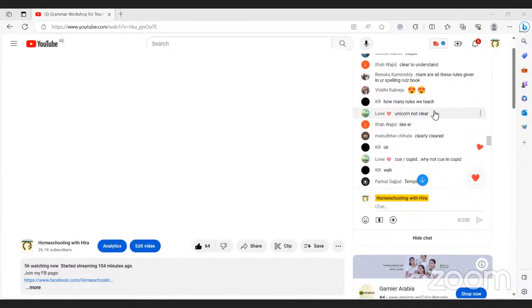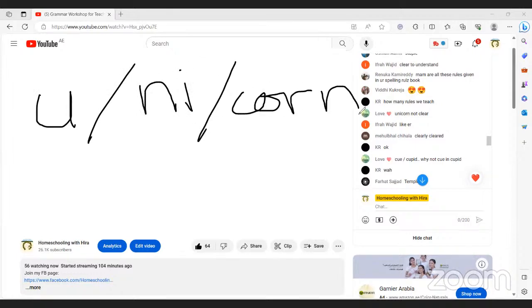Unicorn, not clear. I told them if it's not clear, it's unicorn, why is it not clear? Acha, let's not leave it. Unicorn, I gave you the example of unicorn for the open syllable rule. If you know what an open syllable rule is, at the open syllable position, vowels say their long sounds. You, it's an open syllable. We can hear the break at you, so you will shout its name. You, me. As I told you, I is the most problematic vowel.